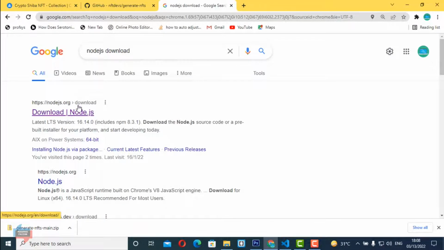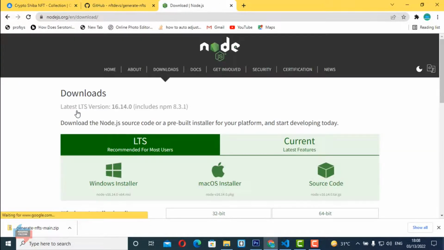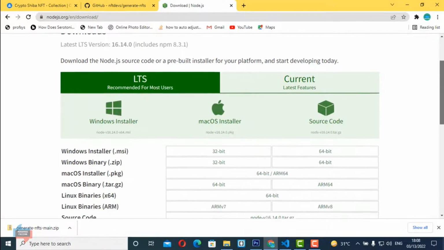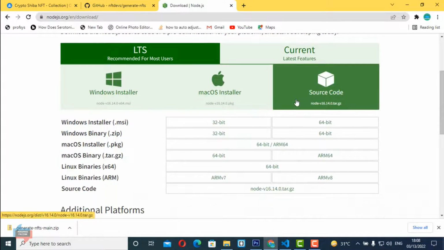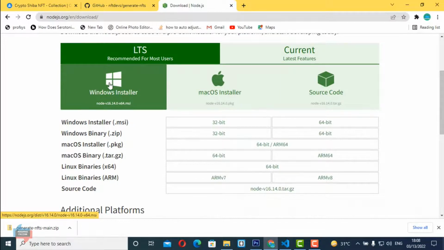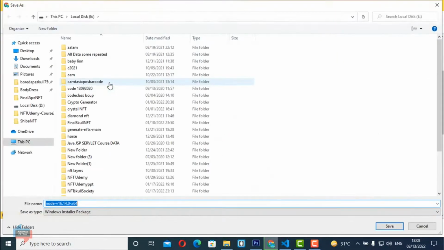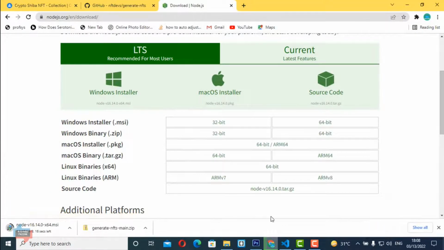Search Node.js download, go to the first link, and from here we can download Node.js for your Windows. I can download the Windows installer from here, and in the E drive I will download it. It is a 27.1 MB setup. Simply we can run.